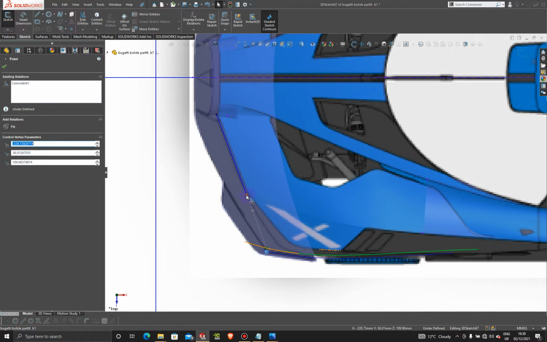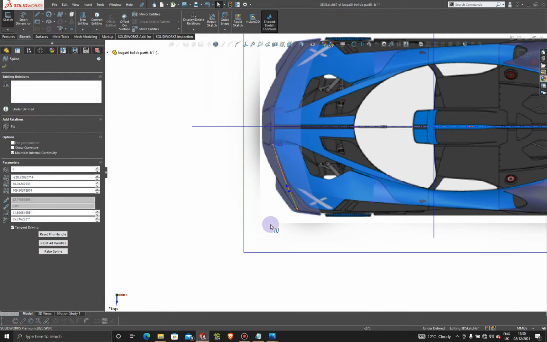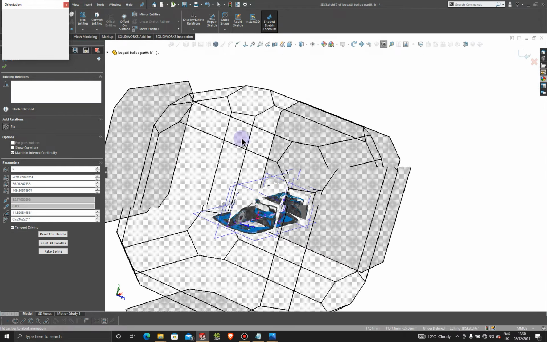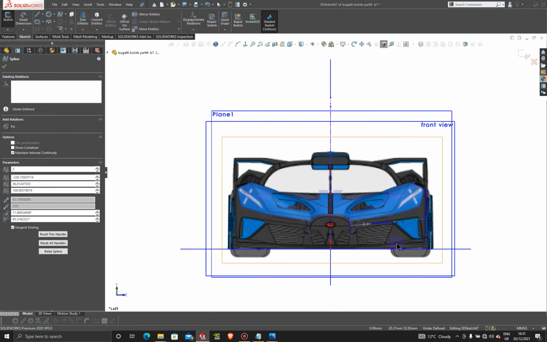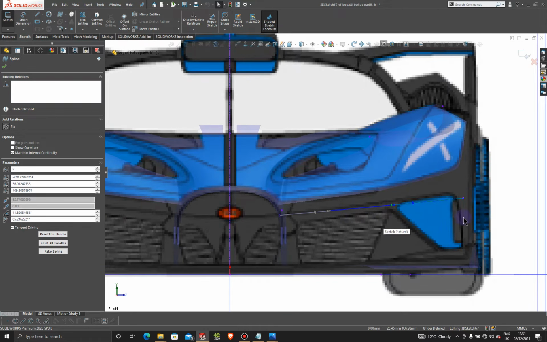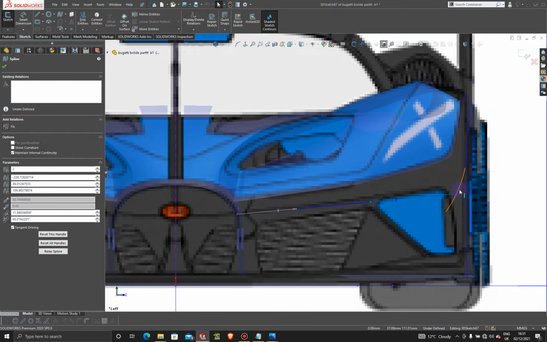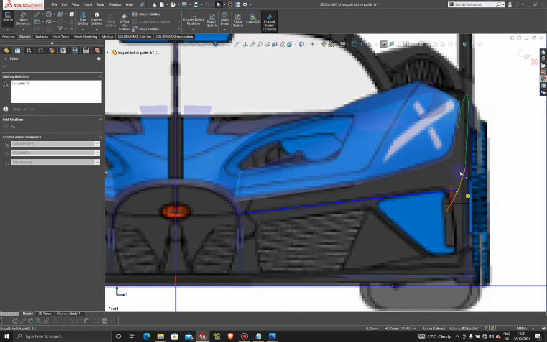All right, and then we're just going to create a nice curvature on this one here, and then we're going to adjust that curvature from the front as well. So that's our point here. We can just pull it up a little bit up to here, and our breakpoint is over here, and our curvature is going to start from here, right?